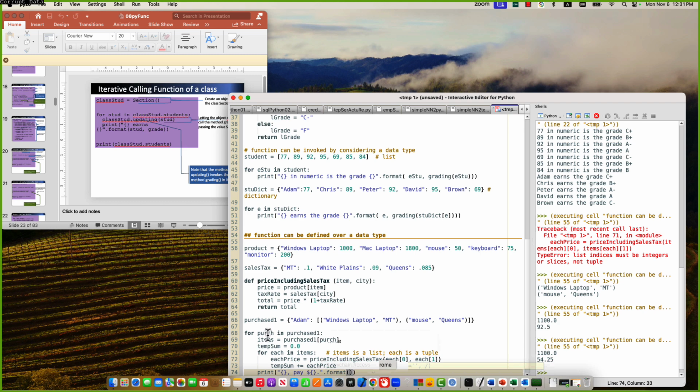Purchase is a person, right? Purchase is the key. Key is a person. So each guy here, Adam, pay this amount. That is temp sum. We can say temp sum.